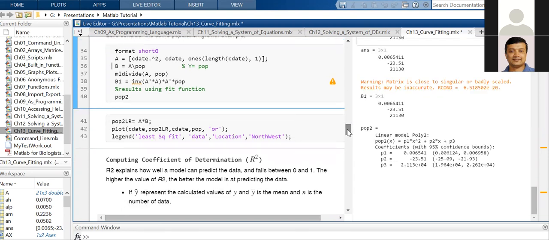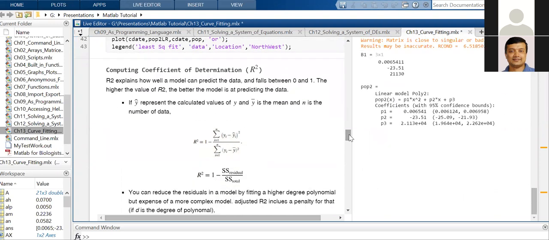The good thing is, if you want to compare different models, then you need to compute the coefficient of determination, usually known as R square. It is a way to explain how well the model can predict the data given the experimental data.